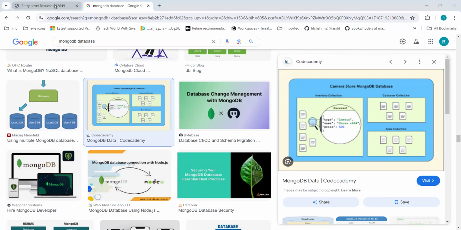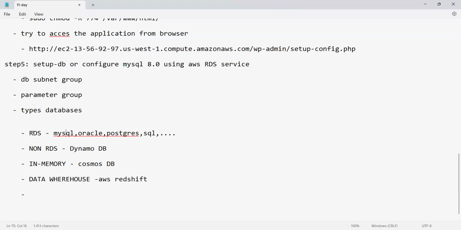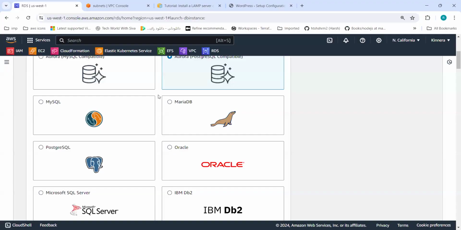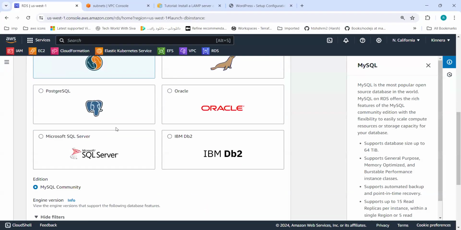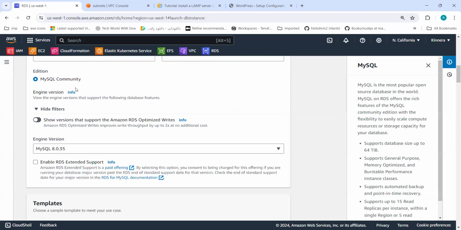So next, create MySQL database. Choose MySQL.